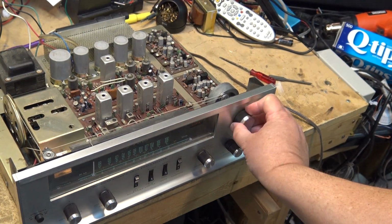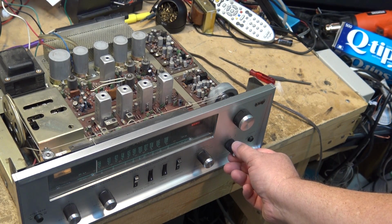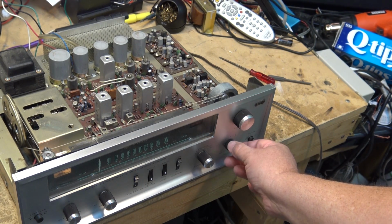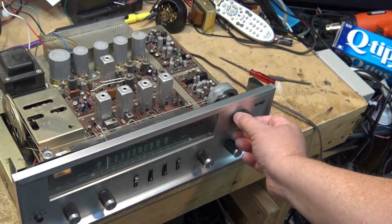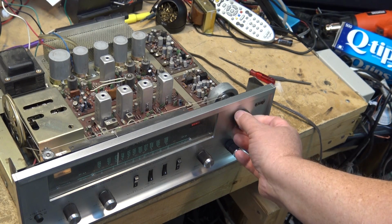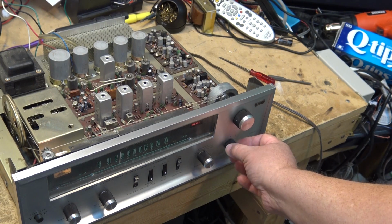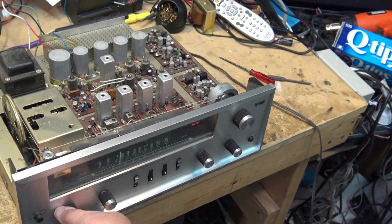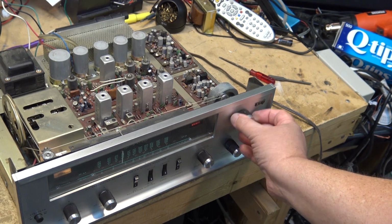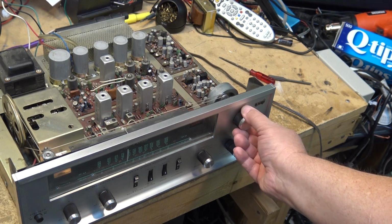Okay, here we go. That's a mono station. Stereo. You could be off to the grand. Mono. There we go.